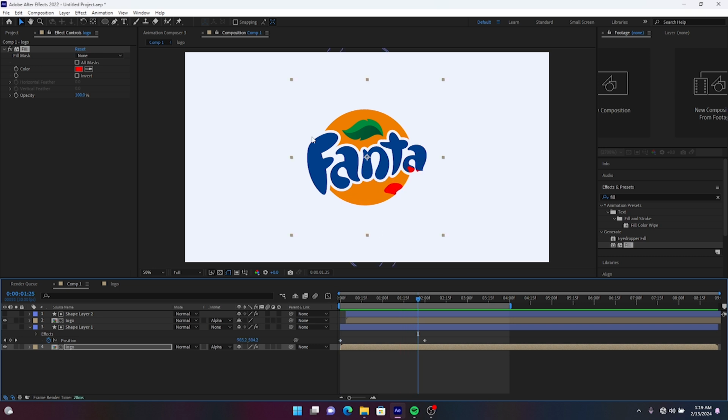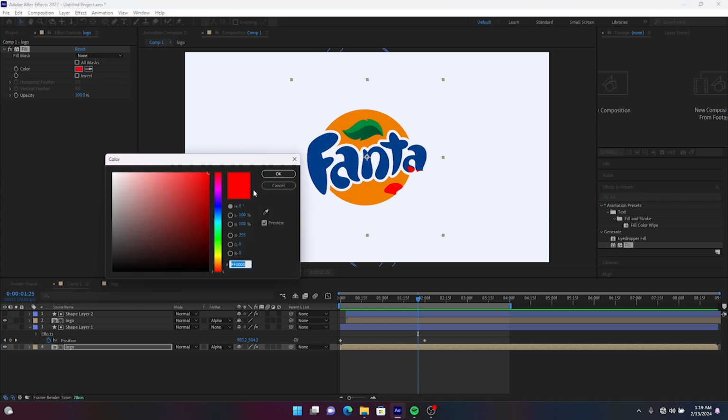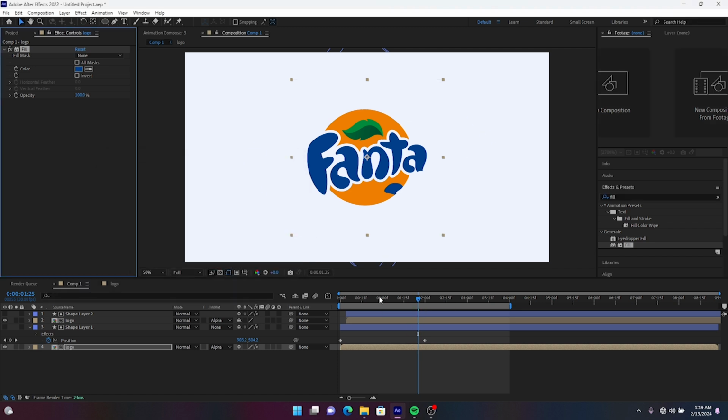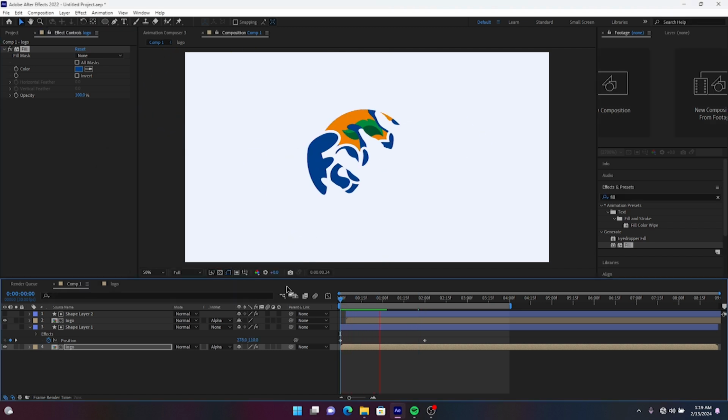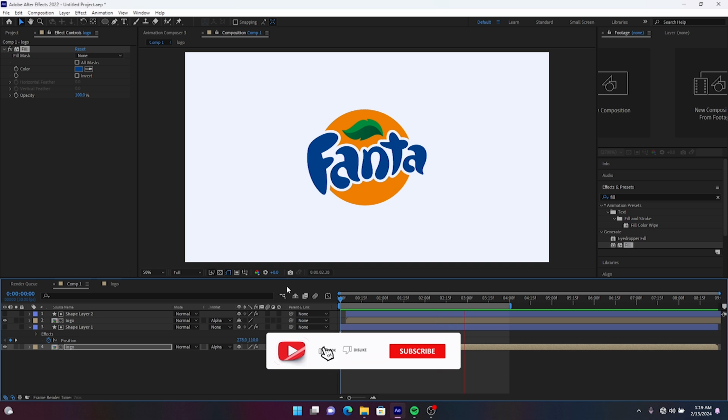But if you want to change the color, come to your fill effect here and just select any color you want to use. Or what I did for the example was I just picked, using my color picker tool here, this blue here, click on OK, and now you can see it's filled by blue before it was filled by orange. But let's change it back to red using Ctrl Z.